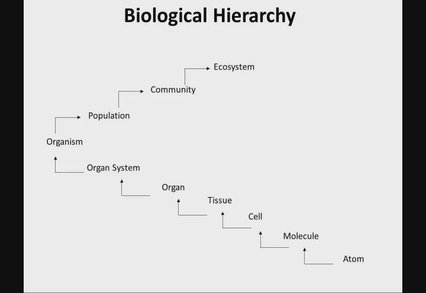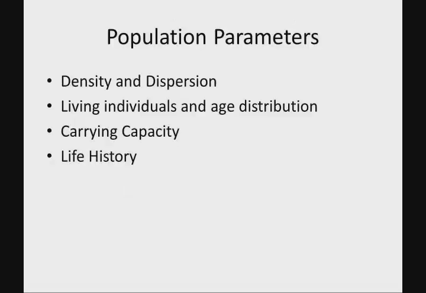on the individuals. So if you wanted to study a population, what are the parameters that you can look at? So, if I said go across the street and look at Cal Anderson Park and study, give me some information about the squirrels who live there. What could you look for? Well, you could start to look at density and dispersion. Okay, how many they are and how they're dispersed within that area. Um, how many are alive and at what ages are they? So living individuals and their age distribution. We'll talk about survivorship curves when we talk about that. Carrying capacity, how many squirrels can that area support? What are the resources in that area to keep this population going?